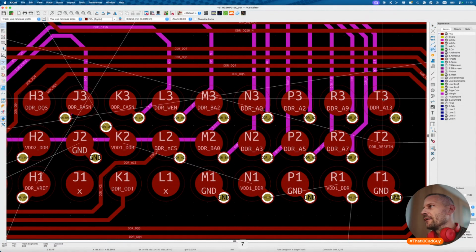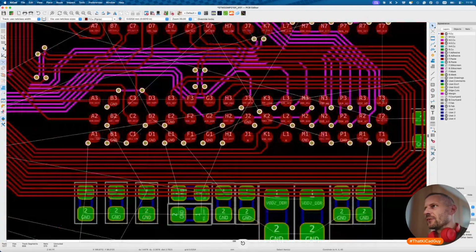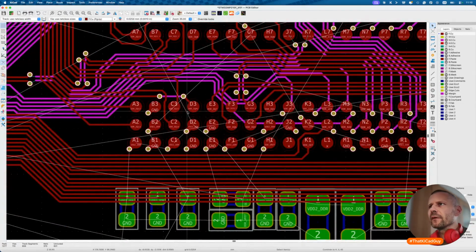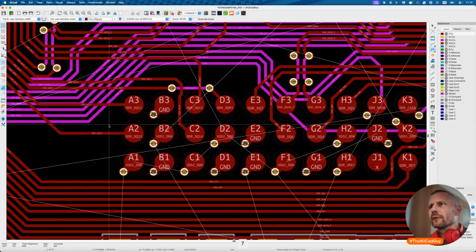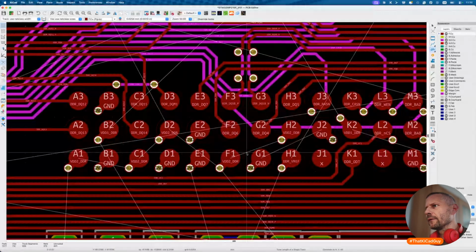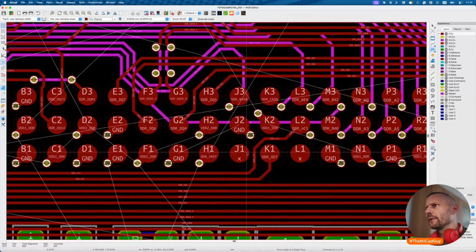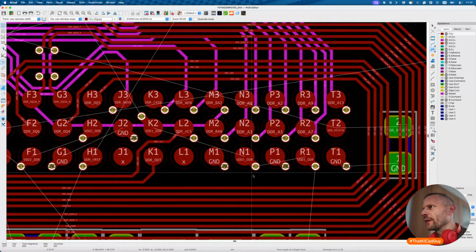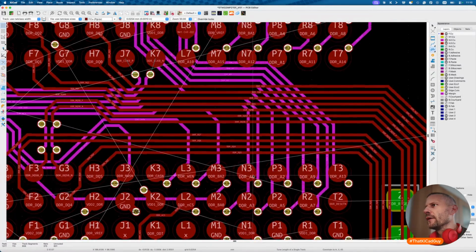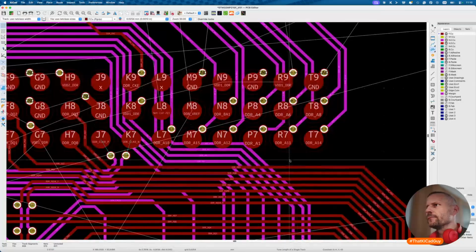A 13. No, it's the address, not data. I'm sorry, I'm looking for data. DQ15 here. Too short, but not so much. Too short. Yeah, DQ more than 8. DQ more than 8, not here. DQ.